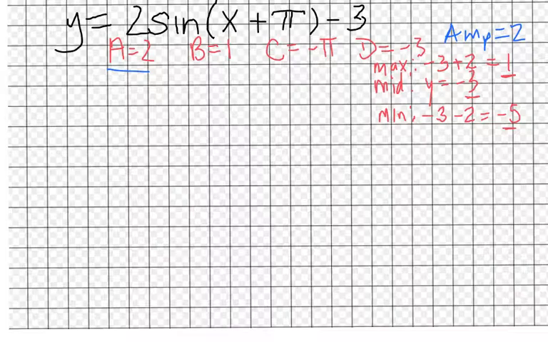Next thing we need to do is figure out the period. We said that the period equals 2 pi over b. And in this case, that's 2 pi over 1, so it's just 2 pi. We said that the x scale for our graph, how I'm going to label my x-axis, comes from taking the period and dividing it by 4 or multiplying it by 1/4. So in this case, that's 2 pi over 4, which reduces to pi over 2. So that's how I'm going to label my x-axis. The last thing I need to pay attention to is this C is negative pi.